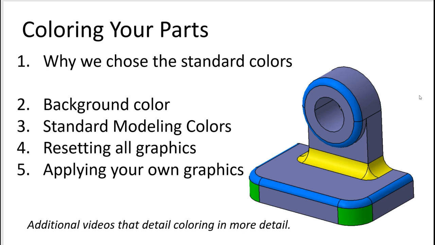For class, we model everything that we do in a standard color palette. We're going to show you why we chose some of the colors we chose first, and then we're going to come back and recap a couple of things for you. We're going to show you we set the background color very specifically. We change an option there.